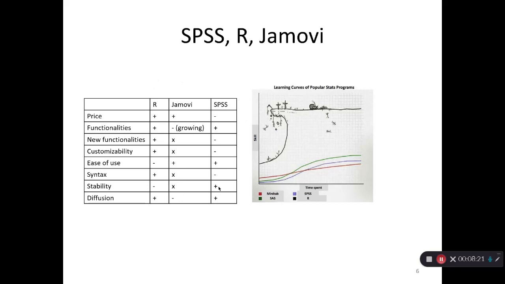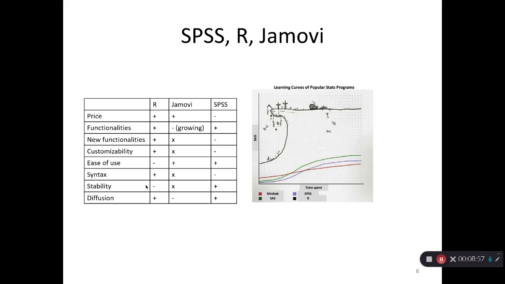SPSS has some advantages. So SPSS is stable. You have some guarantee that what you do today in SPSS, if you repeat that in a couple of years, you will get the same result. Jamovi, somewhere in between, is slowly updated, so changes in the analysis, for example, are not introduced that often, whereas R is more fluid. So packages can change over time, and it often happens that your code is not going to work as intended in a few years or even a few months.